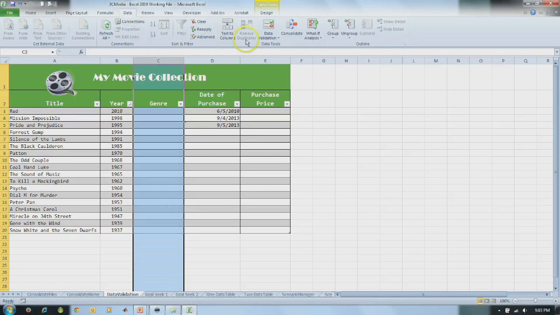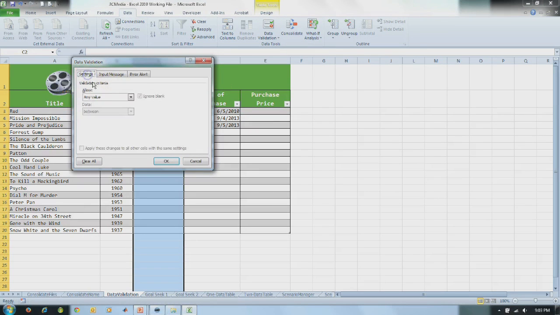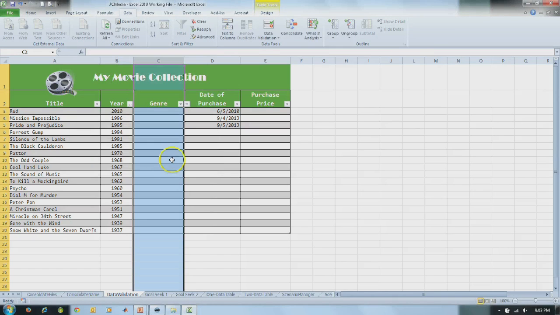I'm going to go to Data, Data Tools, Data Validation again, and instead of any value, I'm going to select List. And what is my source? Well, it's my list, so I'm going to say Action, Drama, Family, Musical, and that's good. I'm going to say OK.